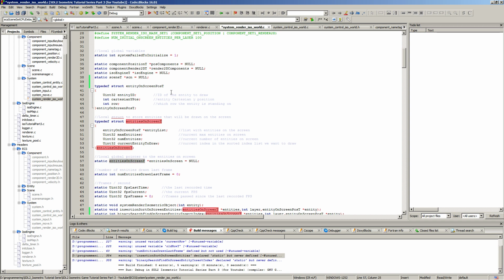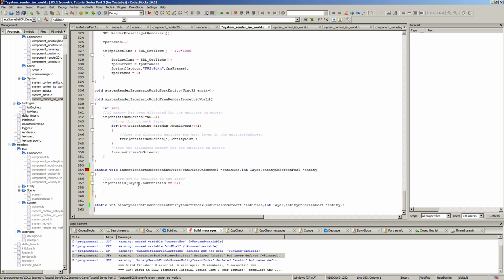Entities on the screen is what we have here. This is the one we're going to allocate, and we're going to work with rows and the Cartesian positions and so forth. Well, we'll get to it. Entities, we're taking them in here, so we could use it directly down if we want to, but it's okay this way as well.